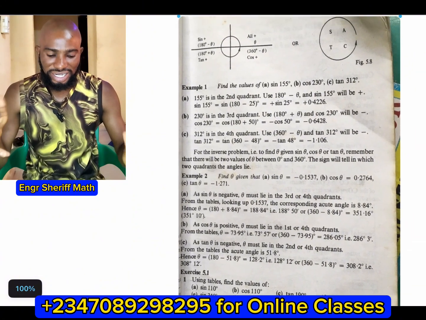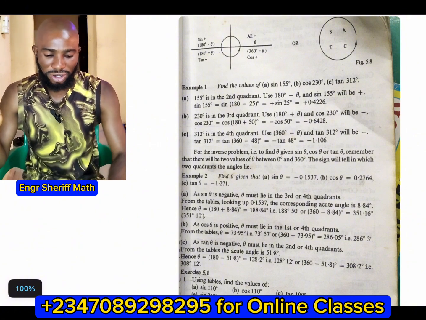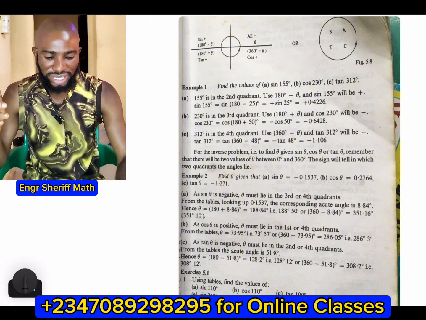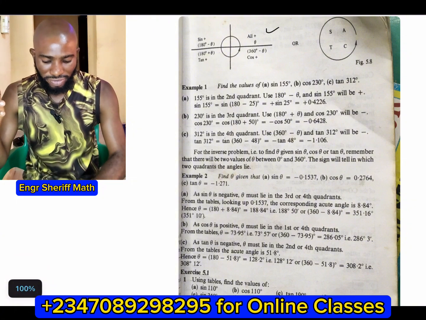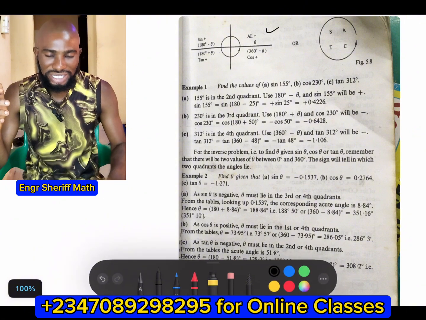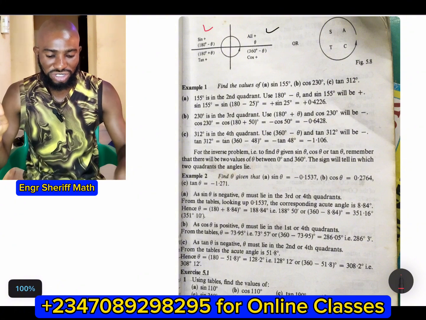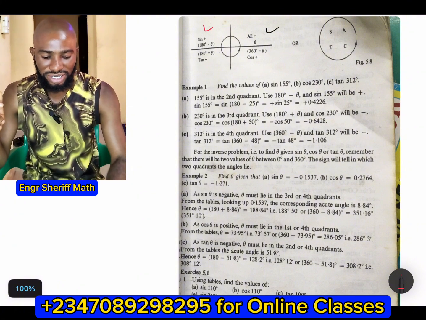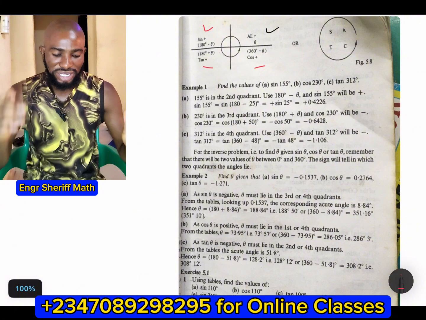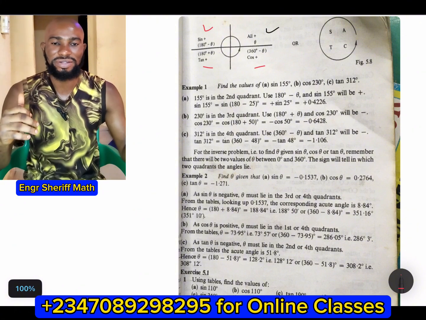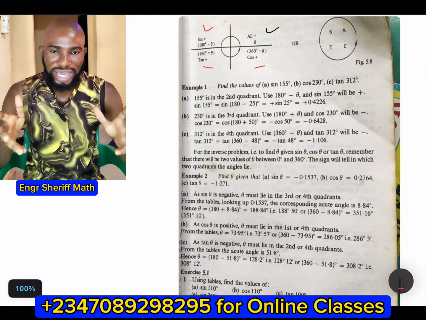Now, if you notice from our last class, we treated that in the first quadrant, all the angles are positive. So that's why you're seeing here, all are positive. In the second quadrant, only sine is positive. That's why you're only seeing sine plus here. In the third quadrant, only tan is positive. That's why you're seeing tan here. And in the fourth quadrant, only cos is positive. Now that's why the formula is ASTC. So later on, maybe in the next videos, I'll be taking when the angles are negative.